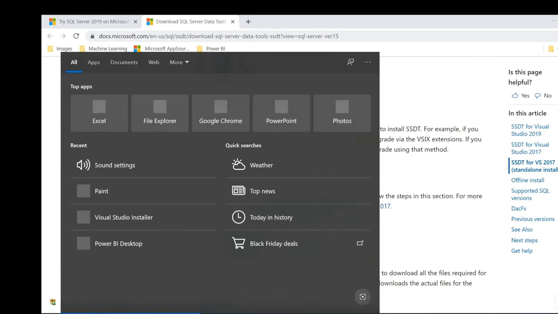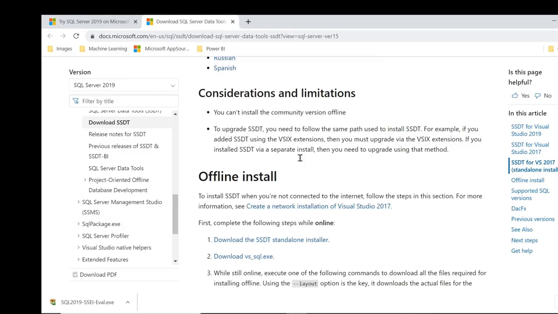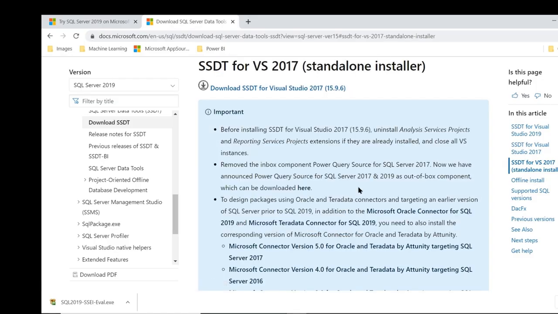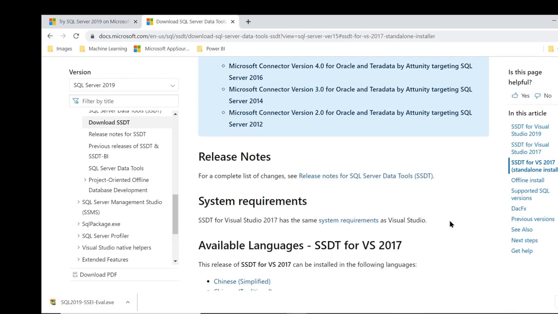I already have Visual Studio 2017. Just install it from here. So you can click on this particular standalone installer, then follow the instructions. It will just require some double clicks. This is step number 2.